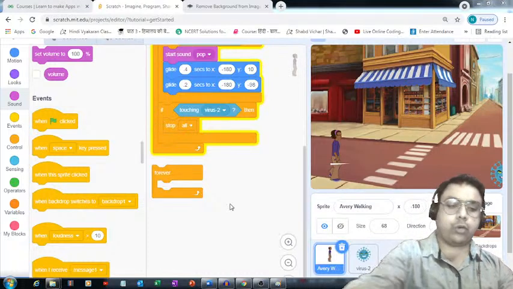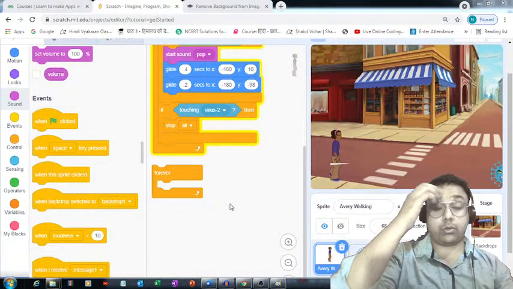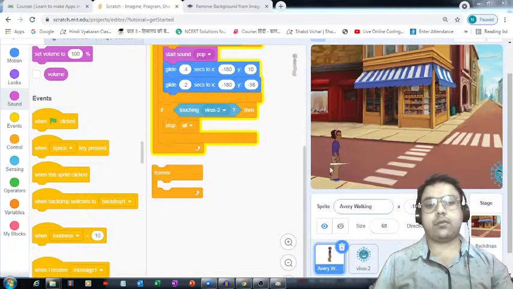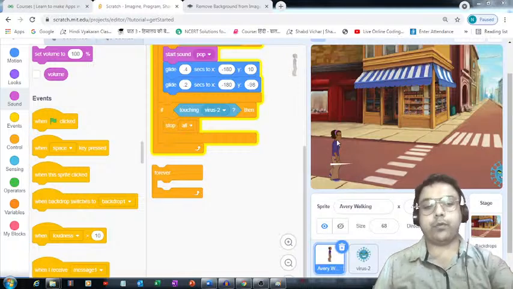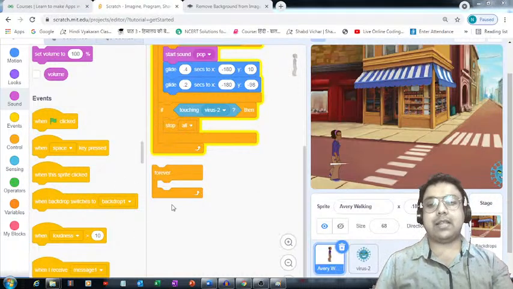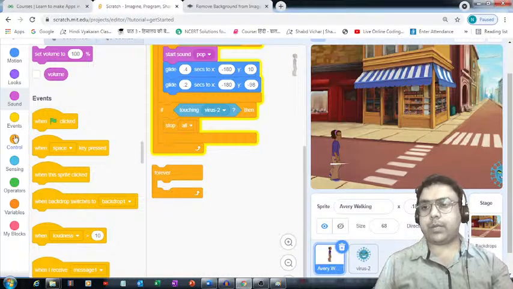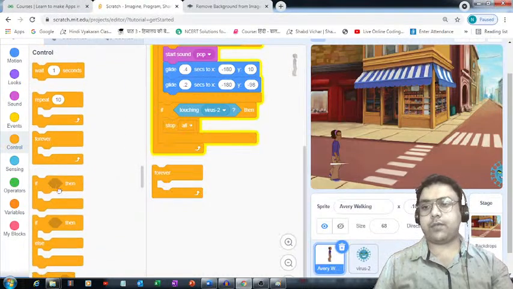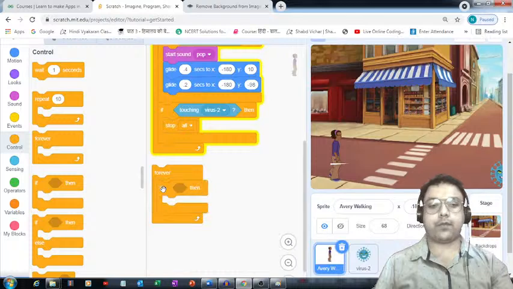So that's the code with which we can see this girl moving. That is the code which we need to define now over here inside this forever block. We can simply make use of this if control statement and place it over here first.